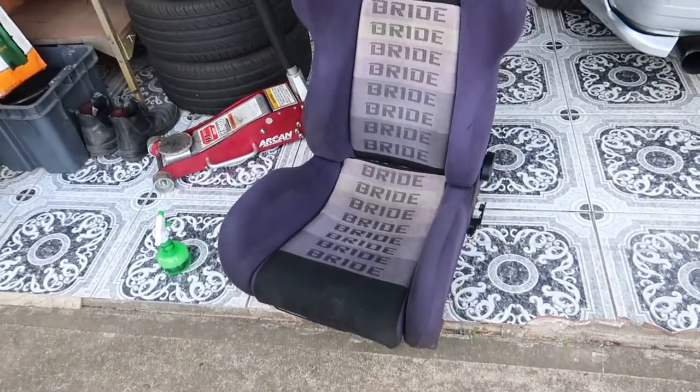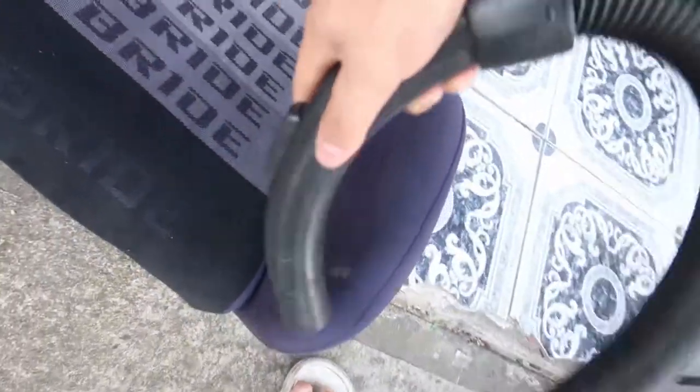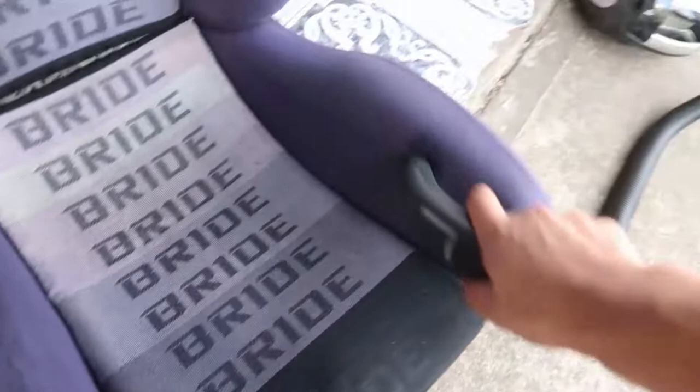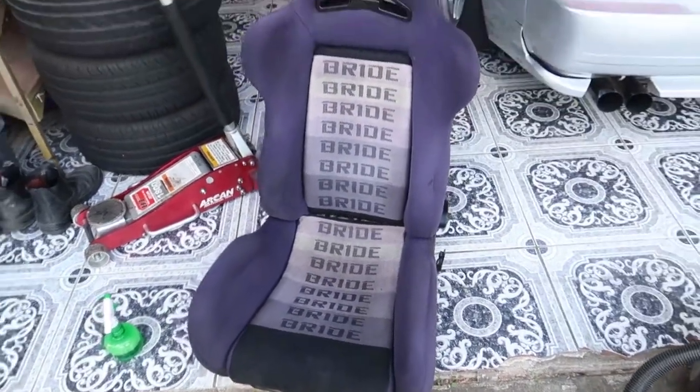Alrighty, so gave it a rough clean. Honestly, didn't polish up too bad. Wait, I need to get this little bit a bit more. Hey, these aren't new seats, so not trying to get them perfect. But yeah, didn't polish up too bad.